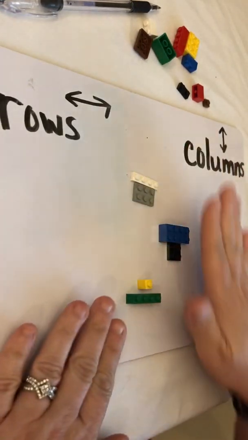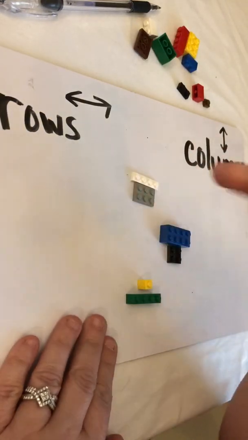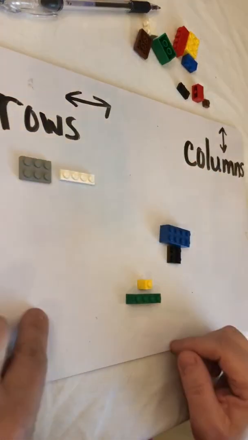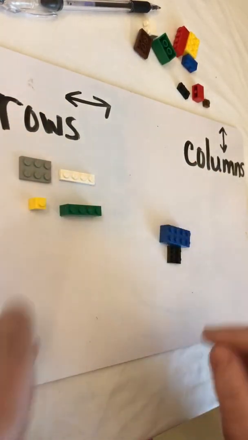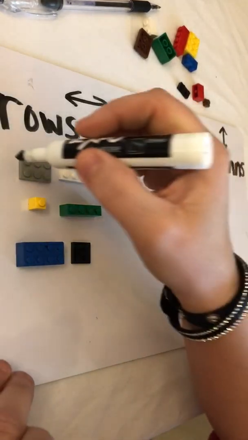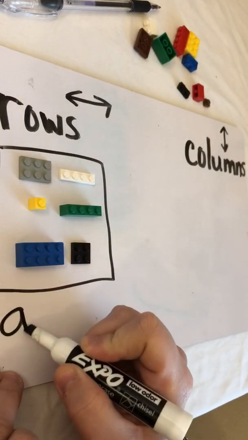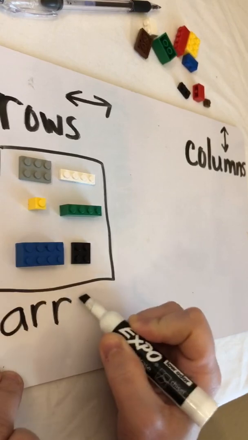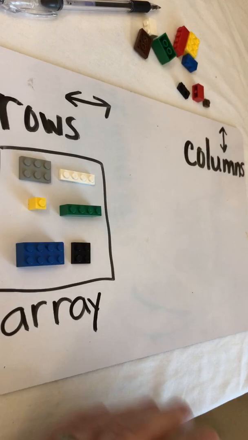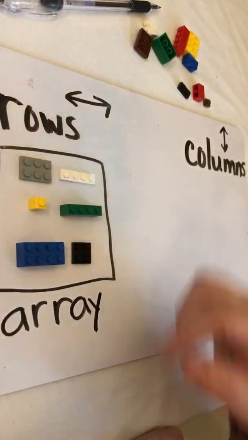Now I'm going to put these Legos that I've put into my groups of 2 into rows, horizontal rows. So I'm going to put them just like this, in a line. There's a row, and there's a row, and there's a row. Now, if you think about it, we have just built ourselves, what is this called? You're right, an array. We have put them into equal rows. Okay, rows and columns, those are arrays. This is our first array. So there's row 1, row 2, row 3.